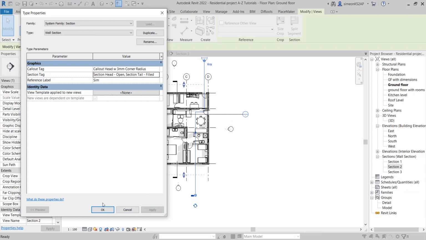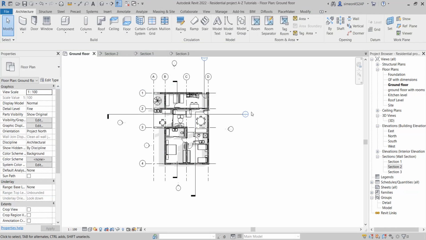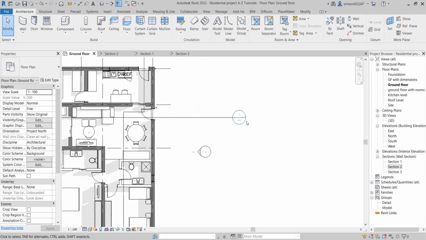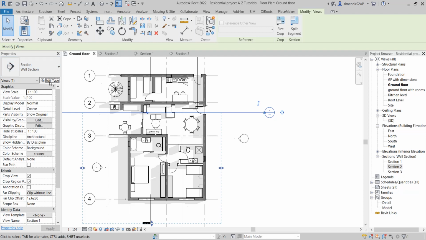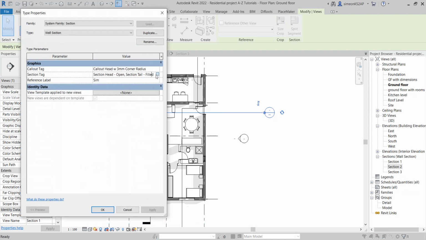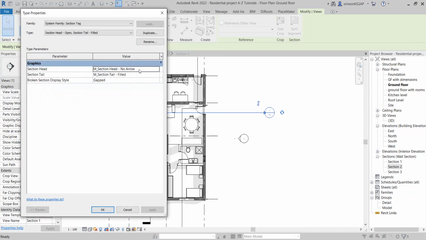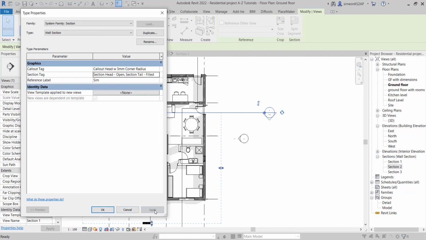Now you can see how it is changing. It's going to remain the same but with no arrows. Let's go select it again, go back to edit type, go to this property, and then I will change this one into something maybe like section head open, something like that, and I will click OK, apply.